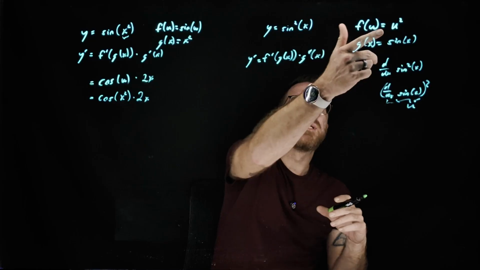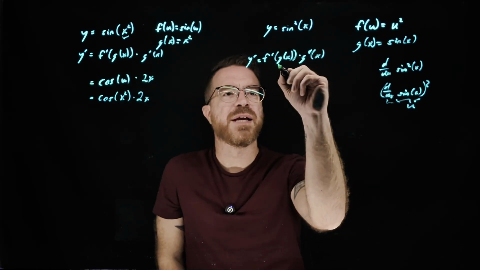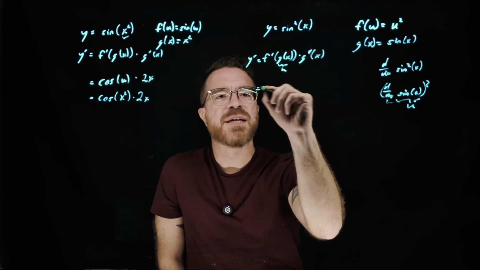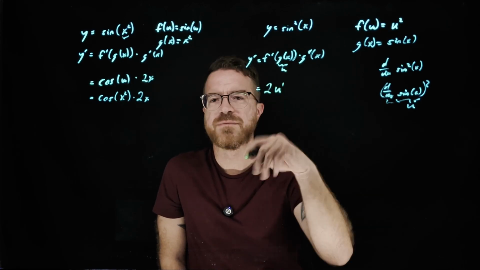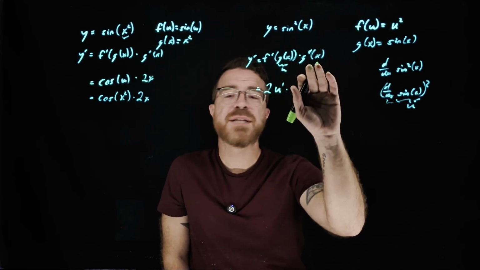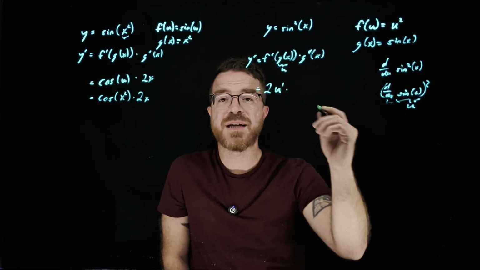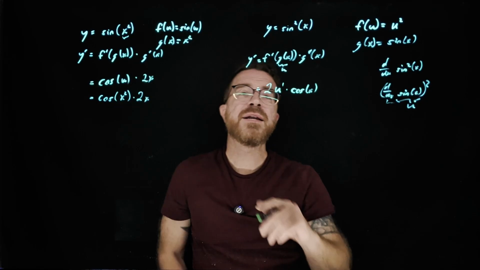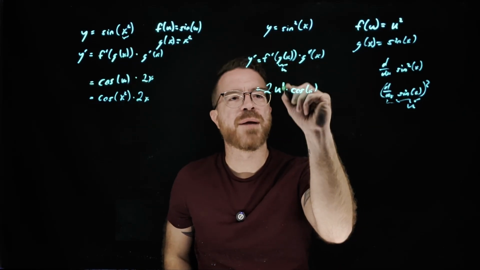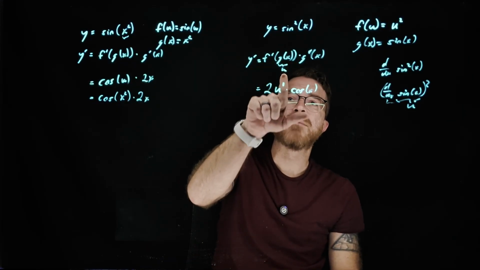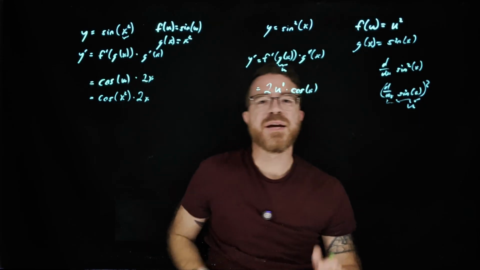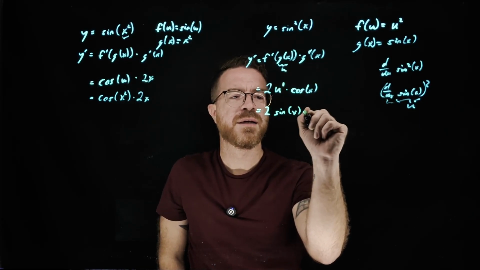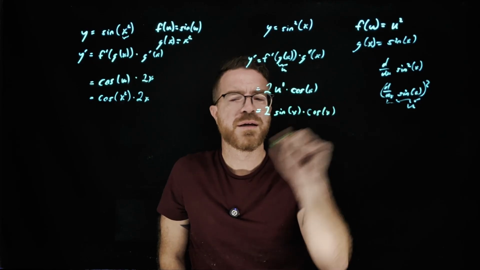First things first, by the way, you can think of this as, again, your u. So we take the derivative of u squared. This is going to give us 2u to the first power times the derivative of our g of x. G of x is sine of x, which means it is going to be equal to cosine of x. And by the way, this is a 1, not a prime. Then I just plug my u back in. My u was equal to sine of x. So this is going to be equal to 2 sine of x times cosine of x.